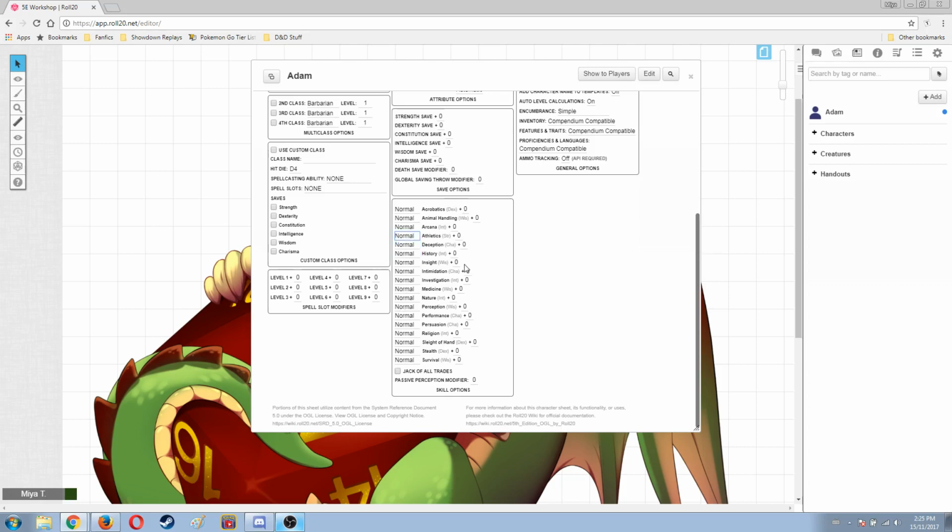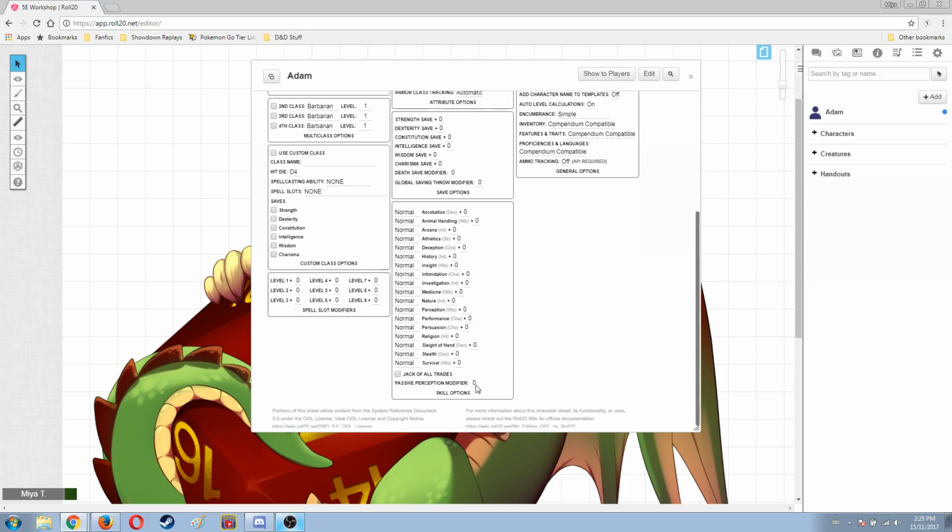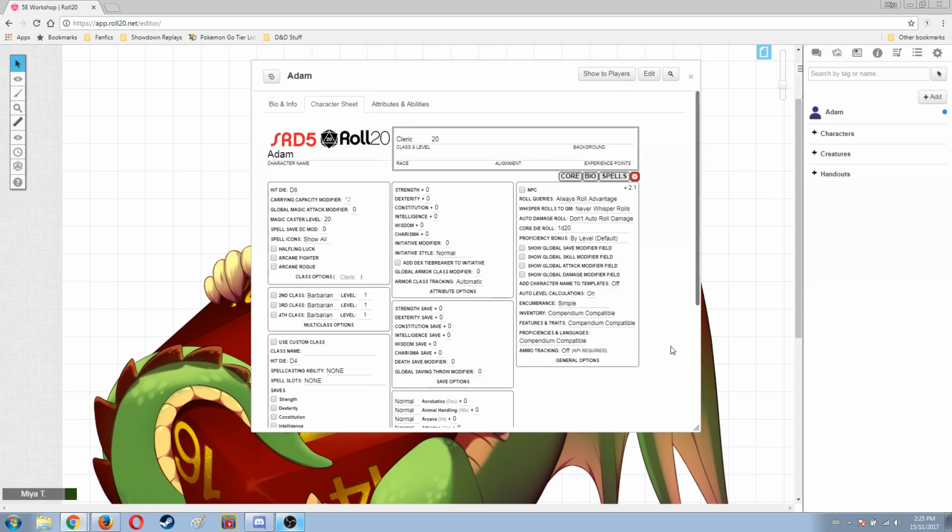And you can add any modifiers given to you by special items, special things, various bonuses. Also, if you have the observant feat, you can change your passive perception, add the +5 that goes with it here, things like that. You can also set the sheet to make it an NPC.